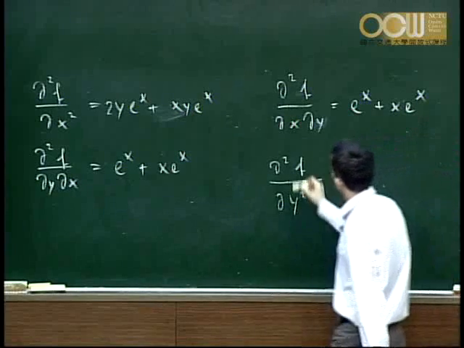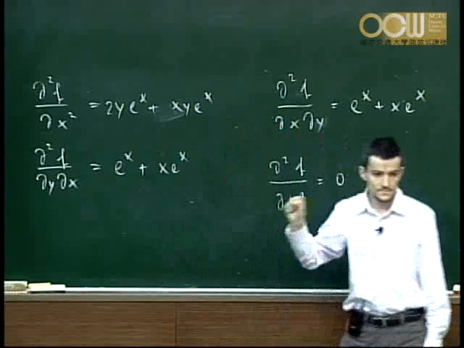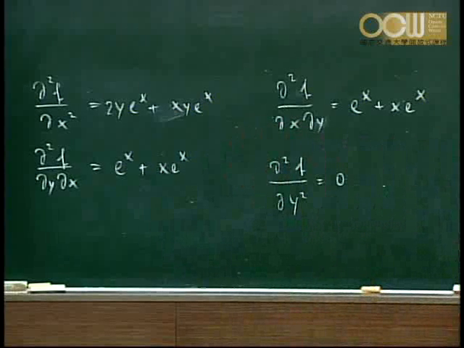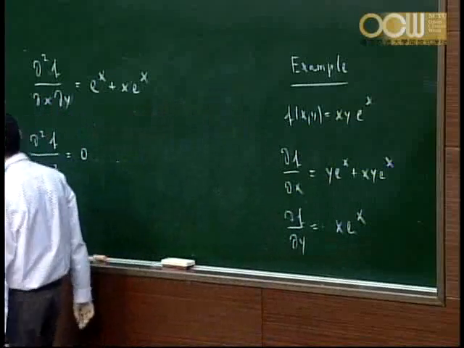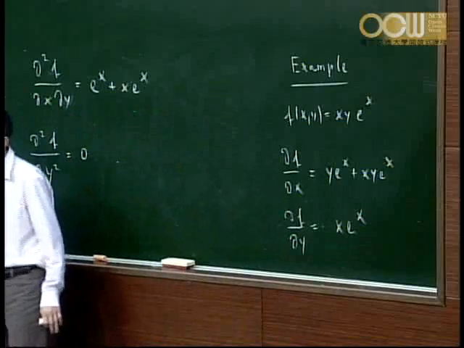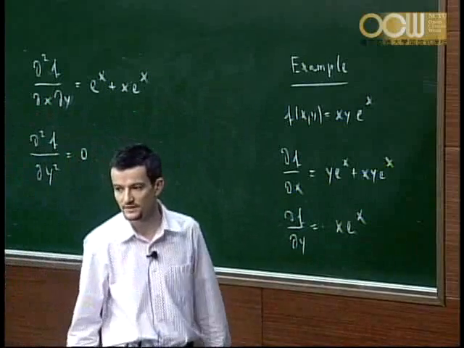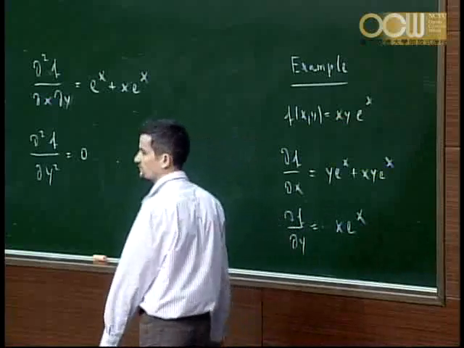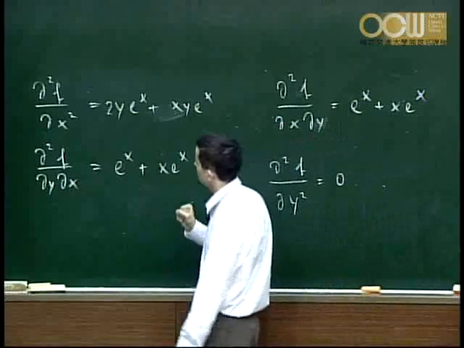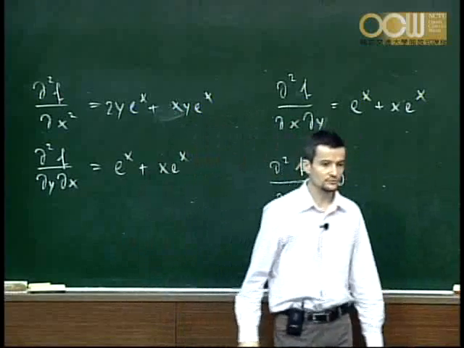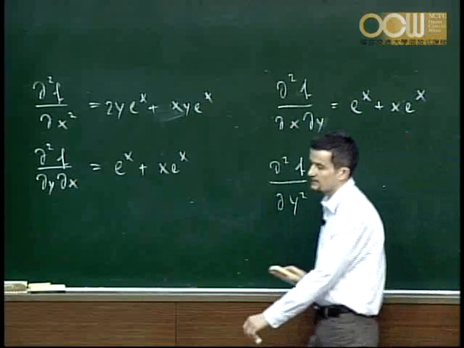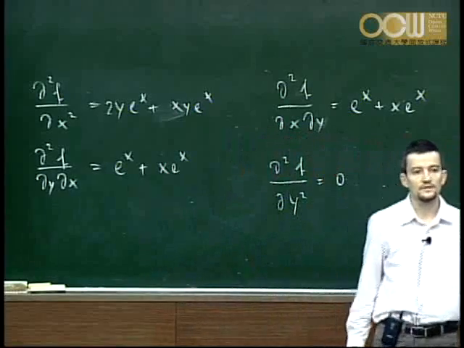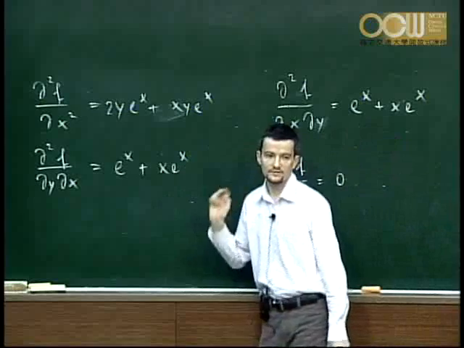Okay, so you see for this example, those two are the same. And this is not a coincidence. For many, many examples, no matter which you choose, it looks like those two are always the same. They are not really always the same. So you can find functions where they are different. But indeed, for most of the functions, those two partial derivatives, sometimes called the mixed partial derivatives, will be the same. And this is the so-called Clairaut's theorem. So Clairaut's theorem tells you under which conditions the two mixed partial derivatives are the same.